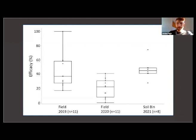Next, we compared this study to previous studies that were done in the field. What you're looking at here is a box and whisker plot, which we use to look at the variability within our experiments. On your whiskers, you have your minimum value and maximum value, and this line right here is your median. If you rearranged your data in ascending order, that middle value would be your median. These are broken up into what we call quartiles, which separate your data into groups. We have efficacy here as our dependent variable, and down below we have some field studies that were previously done with the same tine rake at the same speed and the same angle.